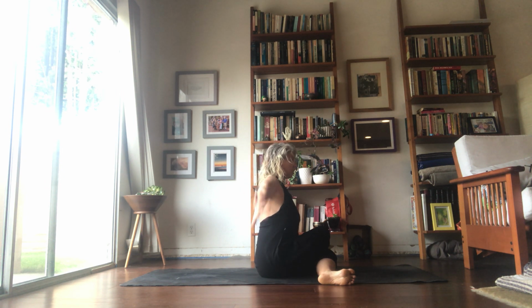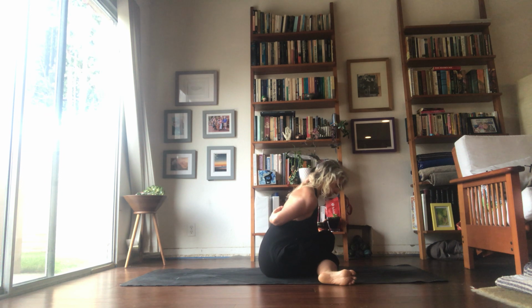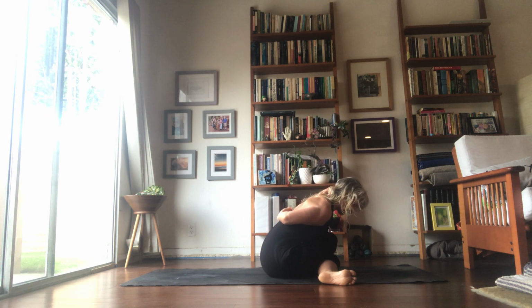Reaching that left arm out to the left, sneak that arm up the back of the body. Right arm reaches up to the sky. Maybe you find a clasp, maybe you don't. I actually do not have a clasp here. Keep the back of your head nice and long. And as I exhale, I'm going to come forward a little bit. Try to keep the spine long.